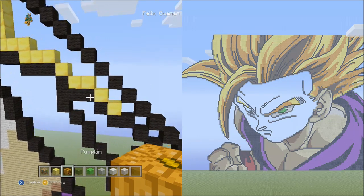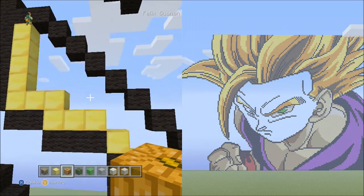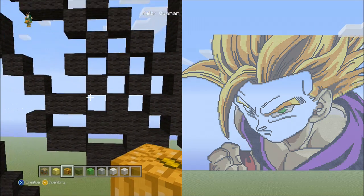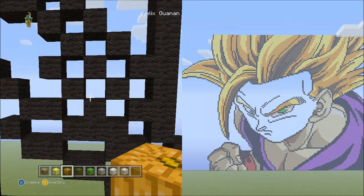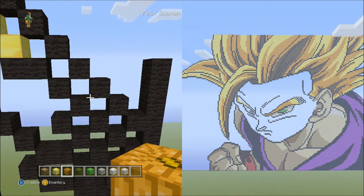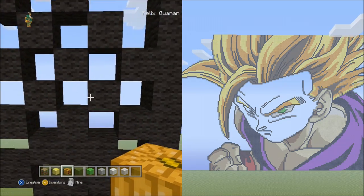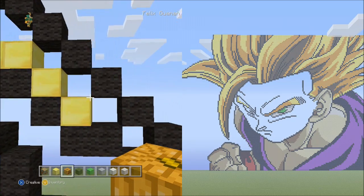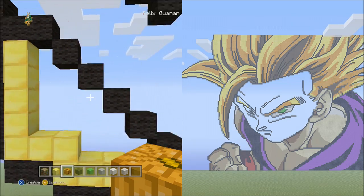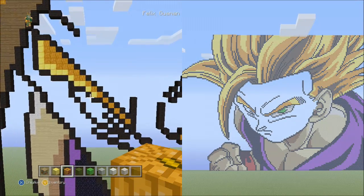Switch to the pumpkin and fill in this area with pumpkin, and also fill in these small areas here. Don't fill in random empty spaces — only follow this diagonal path staying within the black wool outline. Nothing below this path gets filled in. Fill in only these spaces going diagonal down to the right with pumpkin. Do that now. When you're done filling it in, it should look like this.